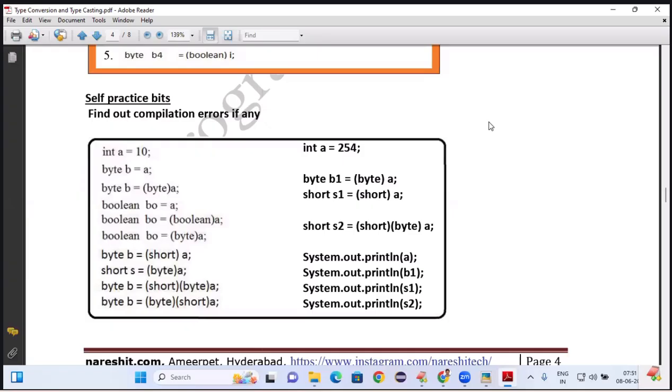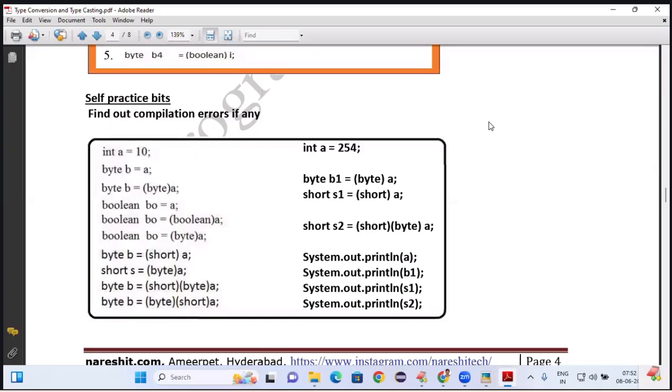Now what is the A value? Can I convert it to short? Yes. Can I store short in short? Yes. Always first think like a compiler, syntax. Then JVM, value operation. 254 converted to short. Is 254 in the range of short? Yes. Any value reduced? Same value written and stored in the S1 variable. Okay. What is the B1 value? -2. What is the S1 value? 254. Any confusions up to now?